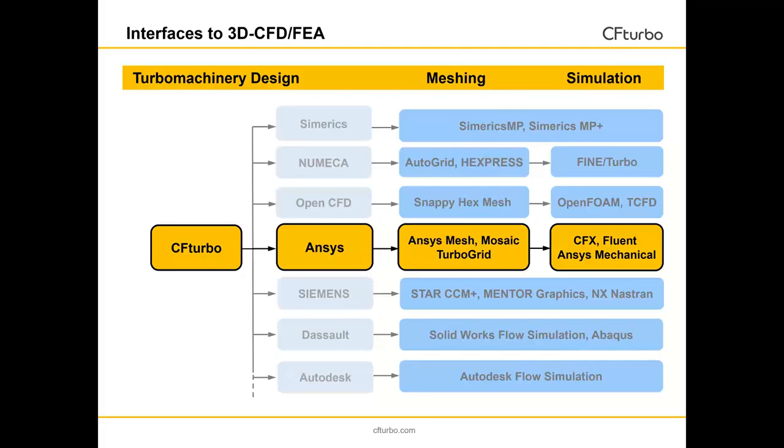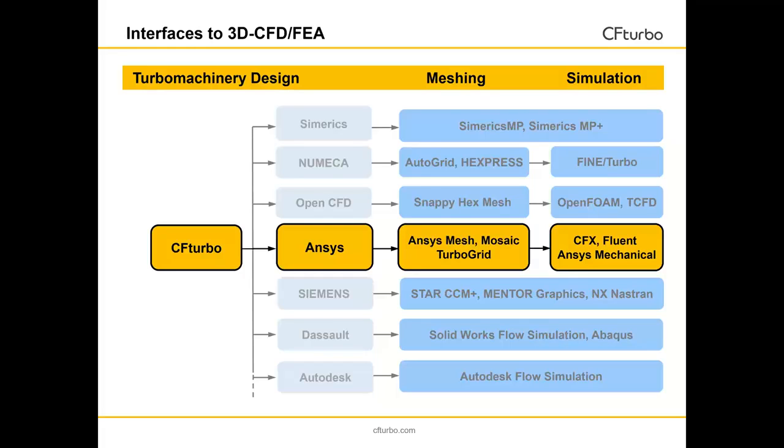So today we talk about the workflow with Ansys, which is for us an outstanding solution, because Ansys has for many decades the turbomachinery tools, like TurboGrid or Ansys CFX, and we have written smooth interfaces to these software. And not only do we have interfaces, we can also integrate CFturbo in the Ansys world.